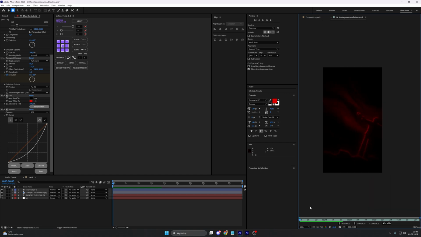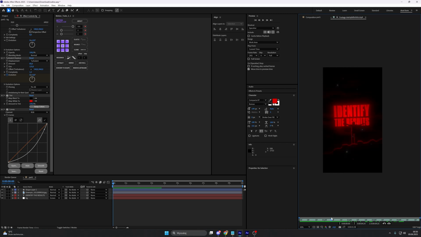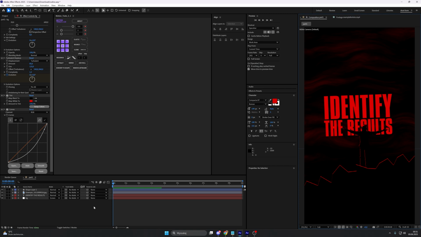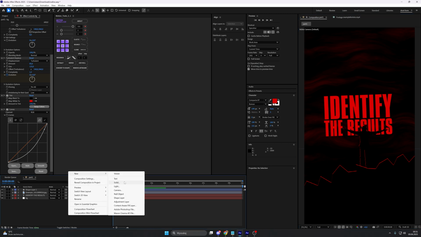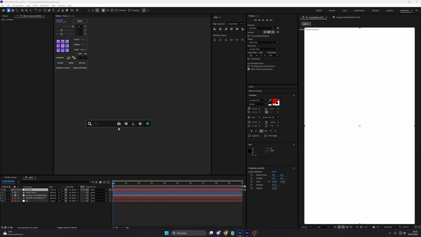The last thing is going to be these particles that are going from the top of the screen, and we can move to final touches after that for the first part, because after that we have this animation with a lot of movement here. Also, for this animation we need to add movement as well, so let's do all of these things. Let's start by adding the particles effect. To do that, let's add another solid, let's name that particles. Okay, perfect. And I'm going to use the CC Particle World effect.